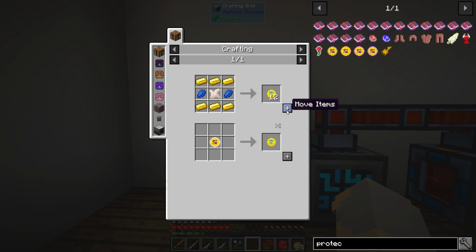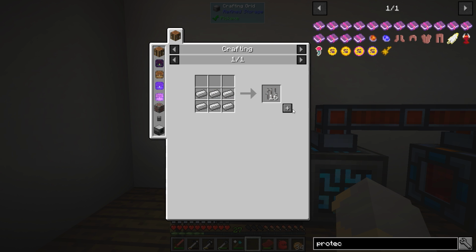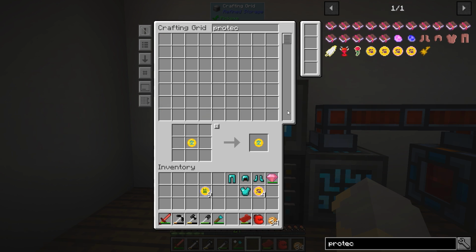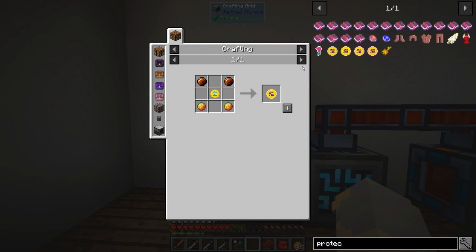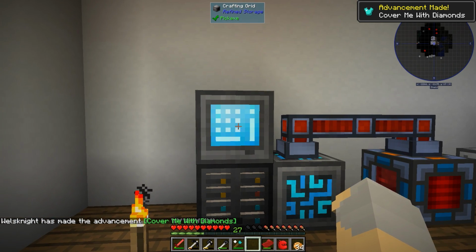3 of those. Let's make some more enchantment tokens. Let's just make like 24 of them. Make some more iron bars so we can get Protection 4 on at least one thing. Probably also want Fire Protection, but I actually can't make that. I don't have any citrine apparently. A lot of this stuff is just not all that great.